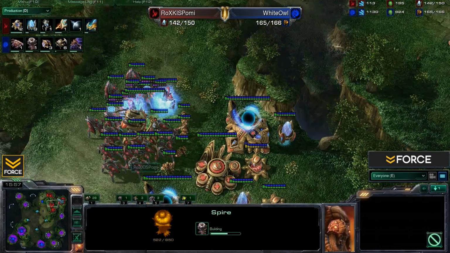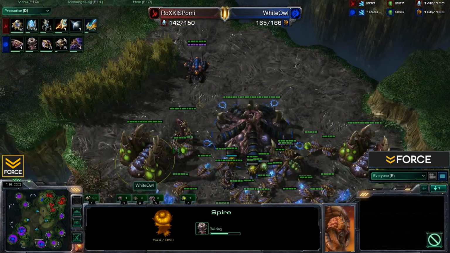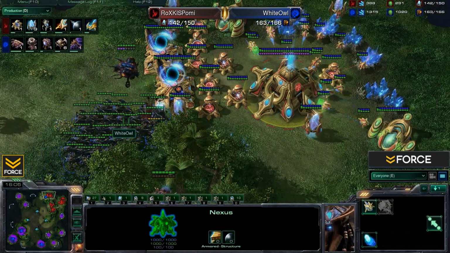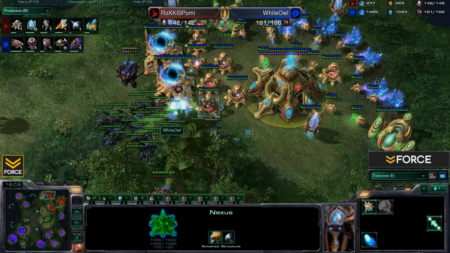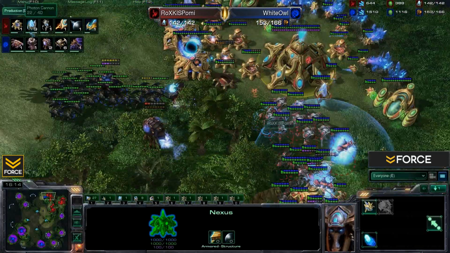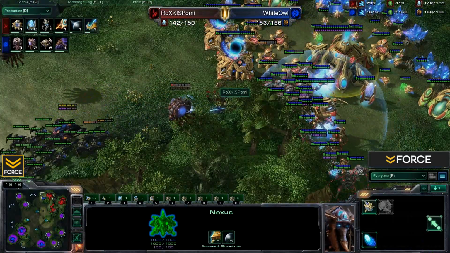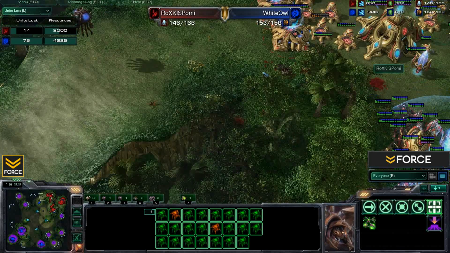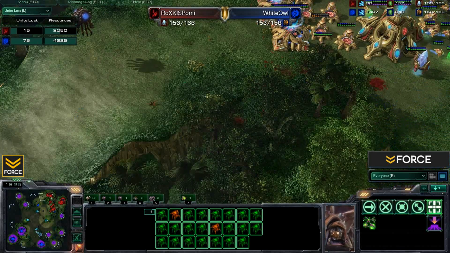I'm really feeling like right now Pommy's in a comfortable position. Now we do have WhiteOwl on that third base, but at the same time Pommy's on third base as well. Roaches will be trying to make their push right now. First trying to drop that pylon, and here we go, sneaking on in, but getting trapped there by the Blink Stalkers. Will be forced to retreat. So really didn't do that much damage. Took a few losses there as well. I think that actually may have put him, yes, quite a bit behind right now.